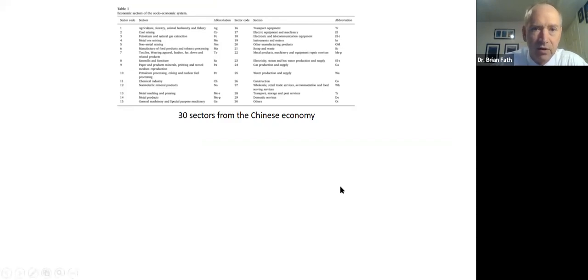And so things like agriculture and mining and petroleum. So the first few are very heavy resources: manufacturing, sawmills, paper, all the way down into electronics and scrap and waste, electricity, construction, and so on. So these were the different sectors, largely from the industrial manufacturing side of things. Domestic services shows up there as 29, and then other is everything else, all the other social services, I guess, lumped into 30.